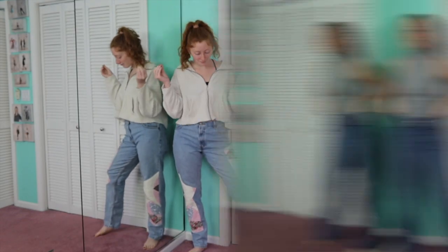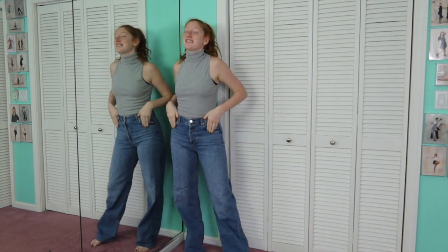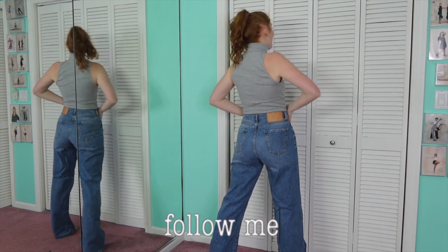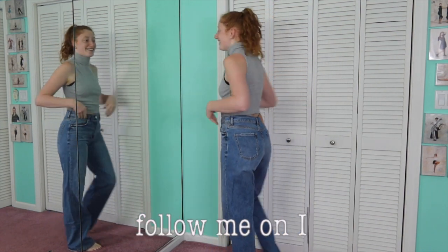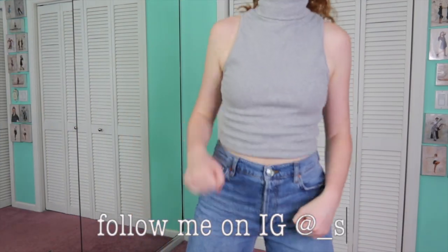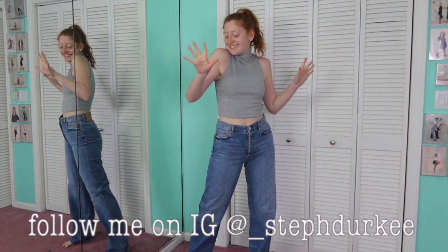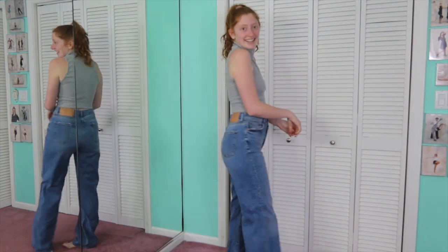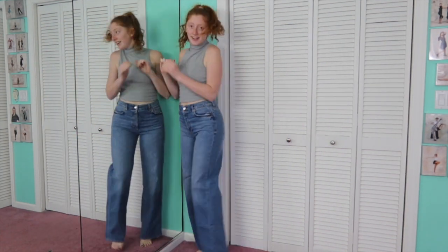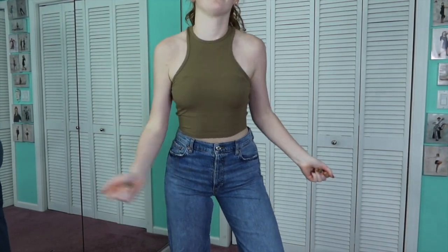This next fit is giving me cool mom vibes — it's not really a crop, we've got some flare jeans, definitely a whole mom outfit. The whole fit is from Zara. These Zara flared super long jeans I got from Plato's, brand new and in my size. I also got this Zara turtleneck tank top — great for layering or by itself.